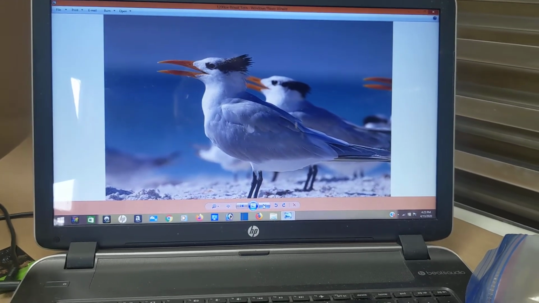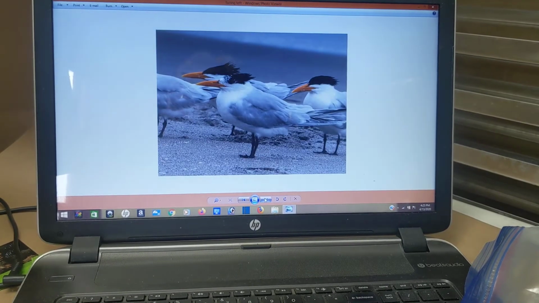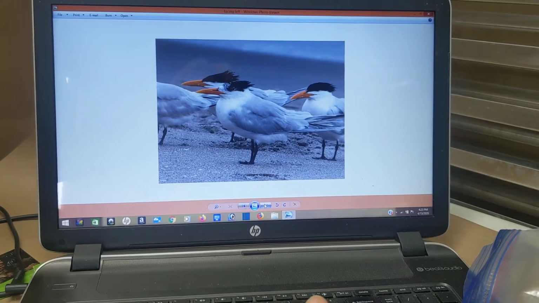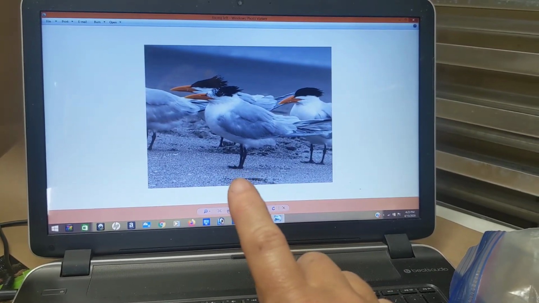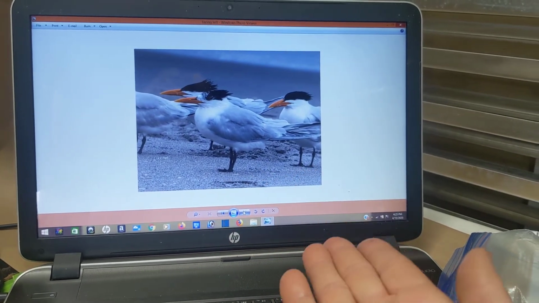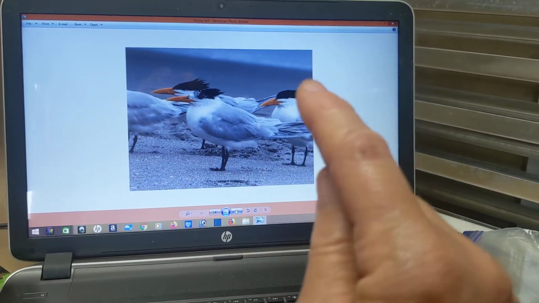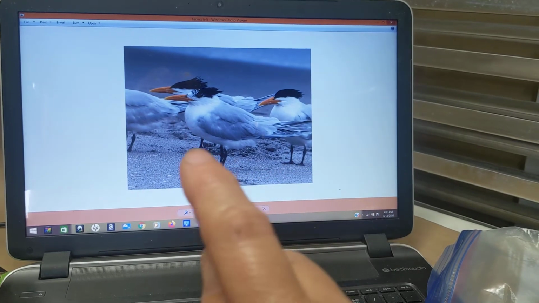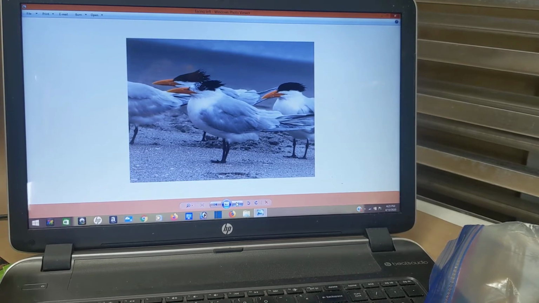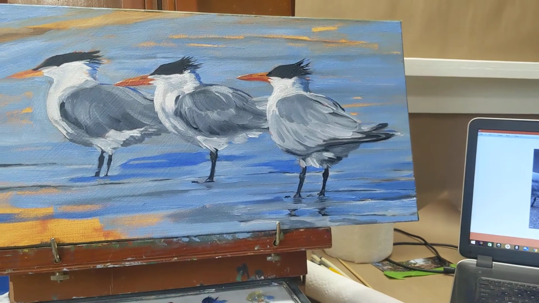It doesn't really show it on this one. Not on this one either. Let's get to somebody. Okay. See their little feetsies? They're not in water, but see how they're staggered? This guy is in the foreground. His are down in the bottom, the lowest ones. And then over here, this guy is a little higher, and there's this guy back here, a little higher up. Their heads don't change as dramatically as their feet, at least from this view. It's a perspective thing, and it was important to notice that when I was combining my 3 little terns.